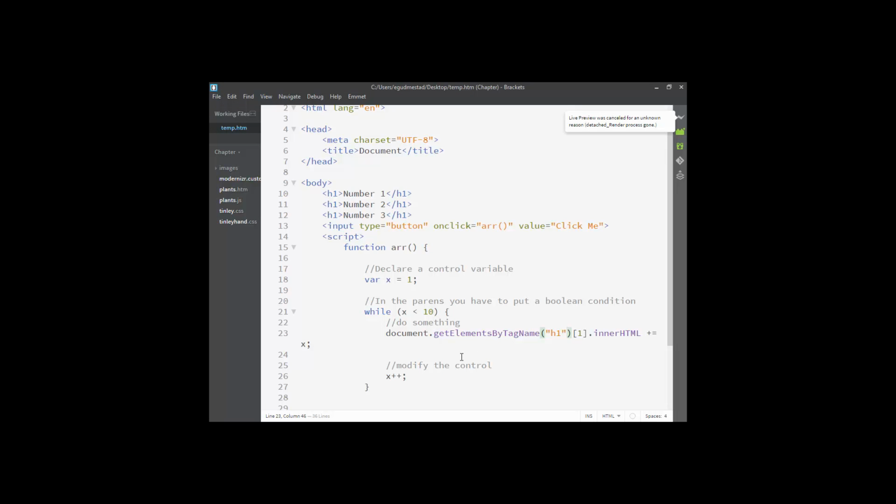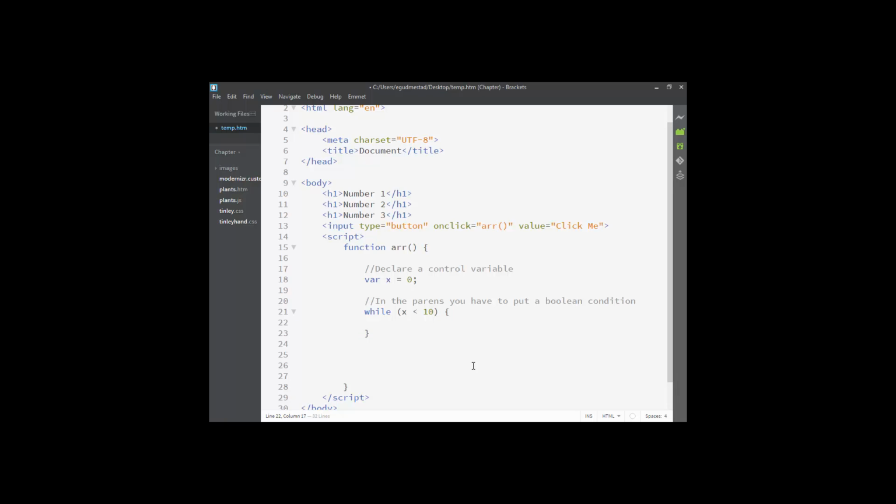How might I use this with an array? I don't know if I would. Maybe we shouldn't. I'll do it real quick. I'll start off our control variable at 0.